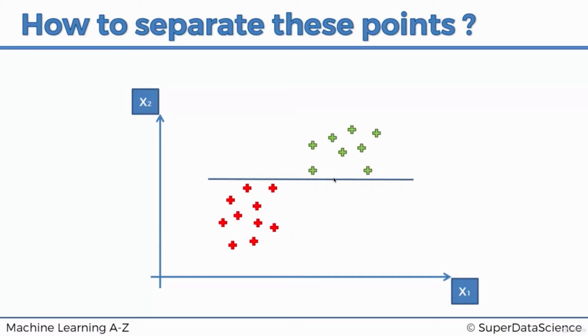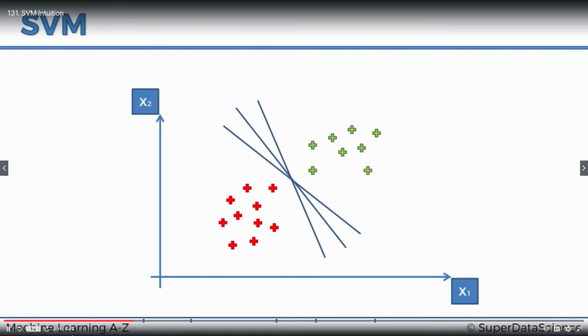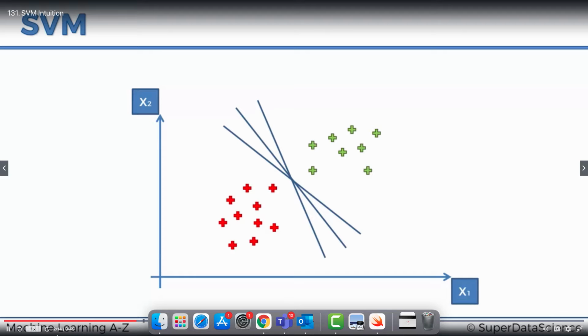However, there's another way. We can draw a horizontal line like that, or a diagonal line like that. We can draw another diagonal line, or yet another diagonal line. So there are lots of different lines that we can create that will achieve the same result. They'll separate our points into two classes, but at the same time, they will all have different consequences in the future. When we add new points, depending on where a point falls, it'll either be classed as part of the green zone or part of the red zone. So we want to find the optimal line, and that's what SVMs are all about. They're about finding the best line, or the best decision boundary, which will help us separate our space into classes.